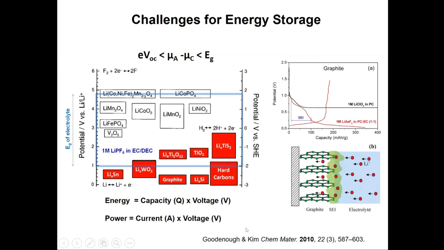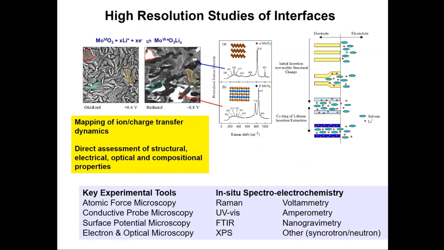Okay, so we sought to tackle this problem in a more systematic way. Importantly, we wanted to use several different experimental tools to get a handle on both structural changes and compositional changes as you operate these cathode and anode materials in the electrolyte of relevance to the battery. So one of the things we started to do is design experiments where we could look at polycrystalline materials that were known to be pretty good at reversible lithium ion insertion, but were problematic with regard to volume expansion, right?